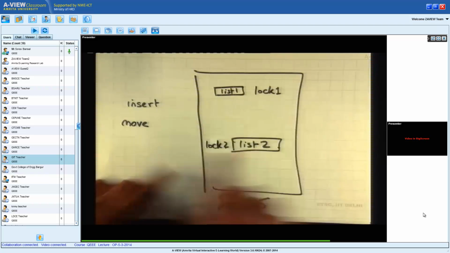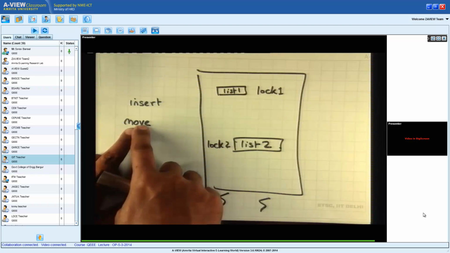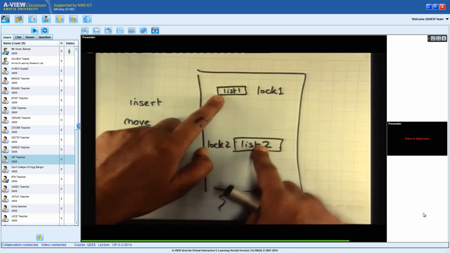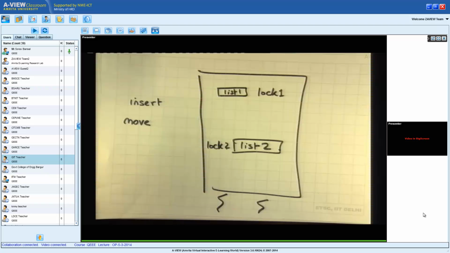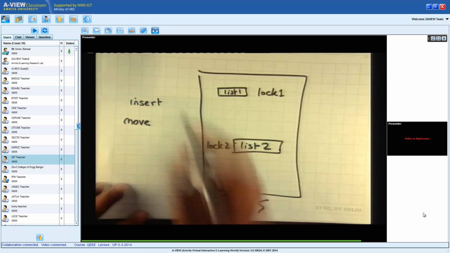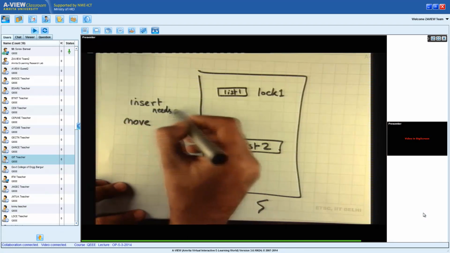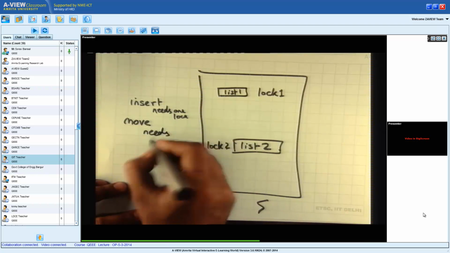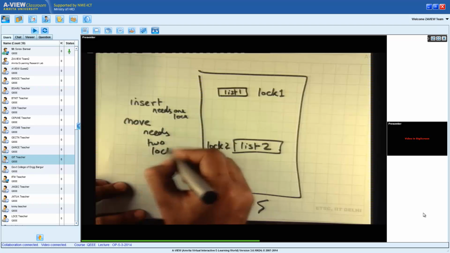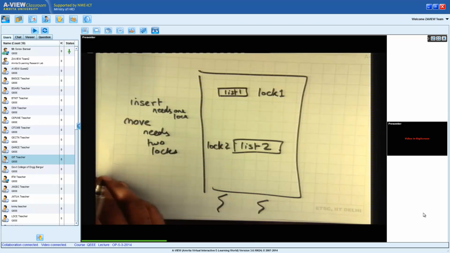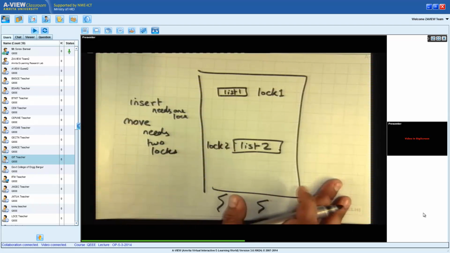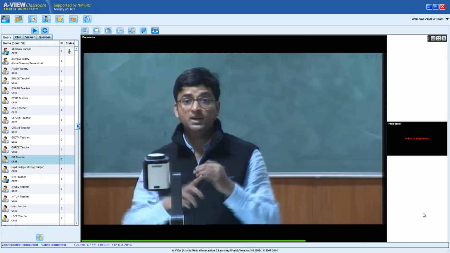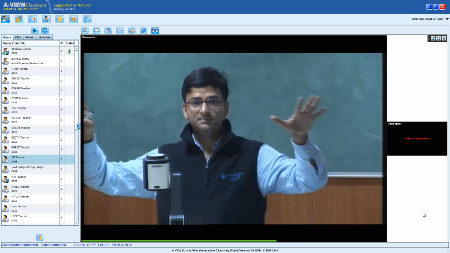This operation, if it needs to be atomic, will need to touch both lists, so you will need to take both locks before doing it. This one needs only one lock, this one needs 2 locks. Just like transfer needed 2 locks, insert needed 1 lock, sum needed all the locks.